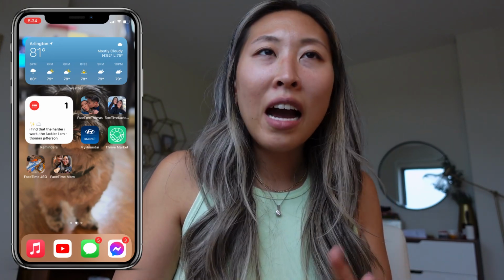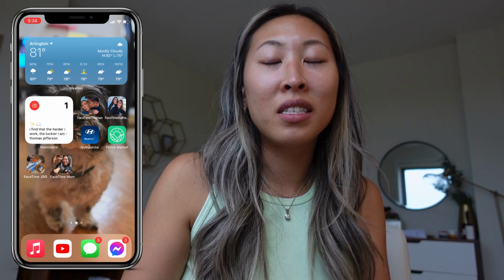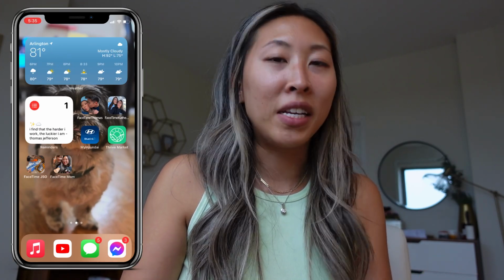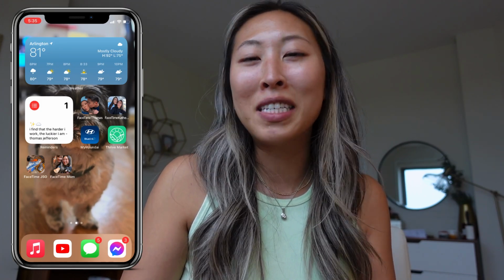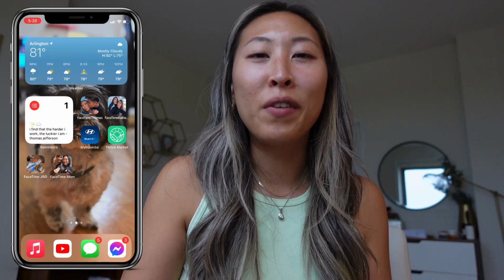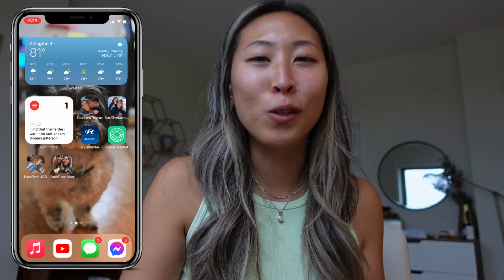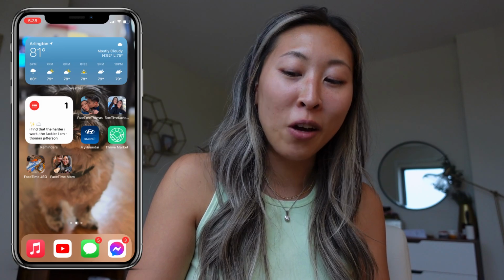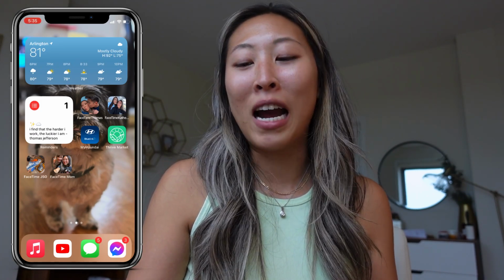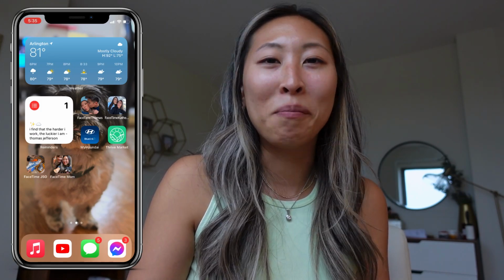And then the only really customizable things that I've done with shortcuts on my iPhone home screen is FaceTimes. So these are the people that I FaceTime the most. JSO is my sister, Justine. Just Sold Out is kind of her brand name, so everyone just calls her JSO. So I have FaceTime JSO, FaceTime my mom, FaceTime Thomas, and then FaceTime my best friend Catherine. These are the people that I FaceTime the most often.